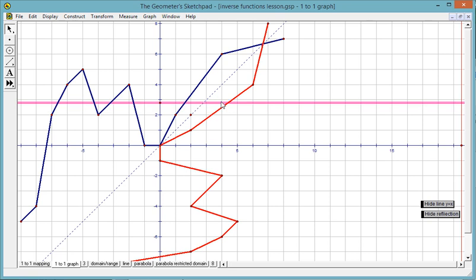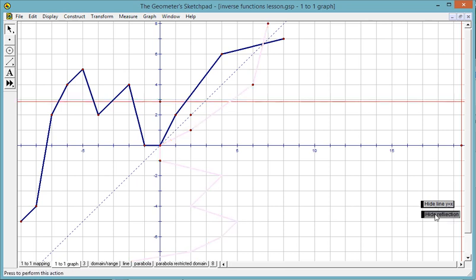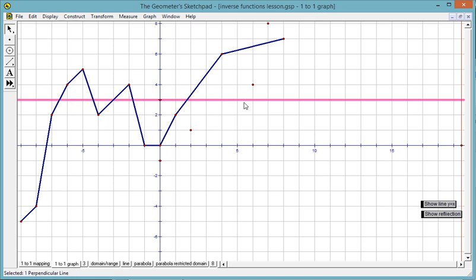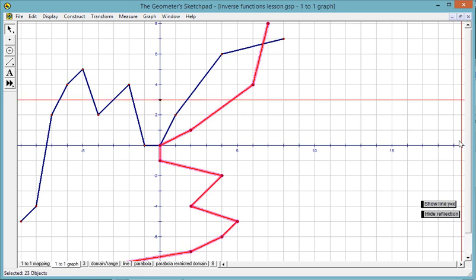So this function, I can tell whether it is going to have an inverse by the horizontal line test. Not even looking at the inverse, I can tell by using a horizontal line test whether or not this function is a one-to-one function. And it's not, because right here where y is 3, I can get that in 5 different places. And that means that when I had the reflection, when x is 3, I get 5 different y's.